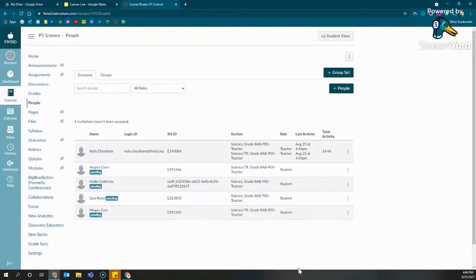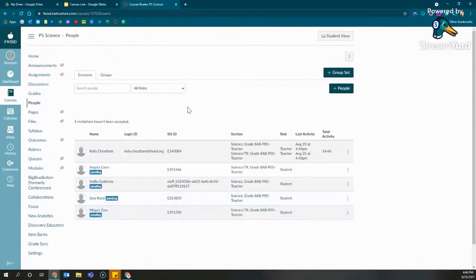All right. Yes, and one point that I do want to make, when you have cross-listed your courses in Canvas, the grade sync with Focus will still work. So you can still send those grades back to Focus even though you've moved those kids around in Canvas itself. So yes, that's an important note to make. And that's something we'll cover. We'll cover that grade passback process in our next Canvas Live. So be on the lookout for an invitation to that one.